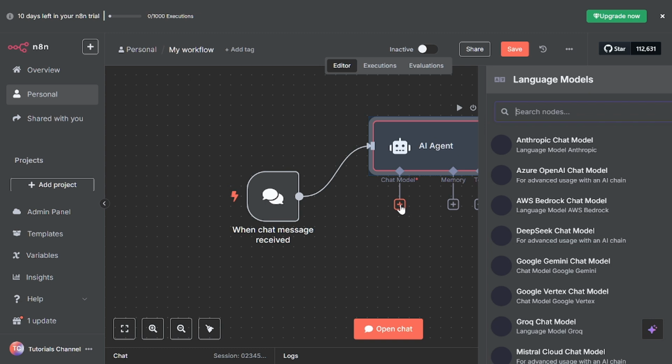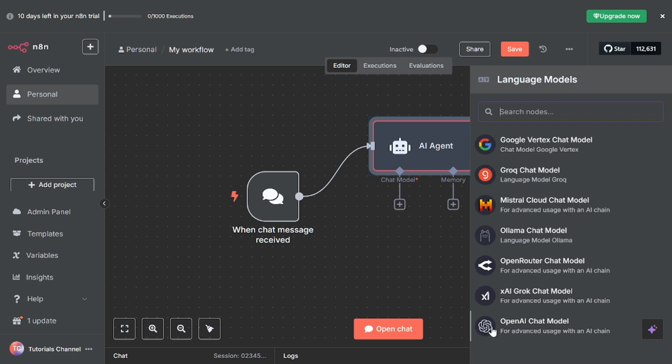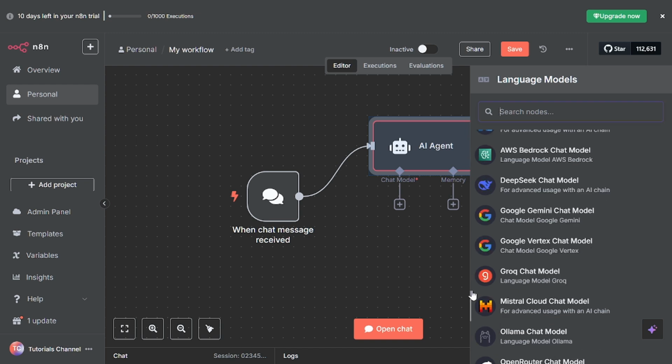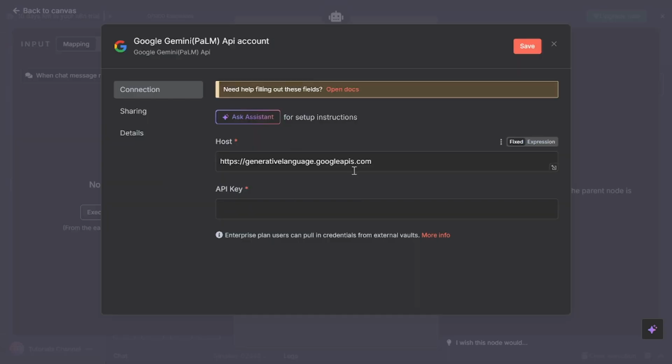There are different options. Of course, ChatGPT is the most popular one, but you should pay at least $5 to be able to use it here. So I'll add Google's Gemini. It's free to use, and probably you won't see significant differences between these 2 models if you use them for some simple tasks. Like in cases with other external tools, you should create a new credential to connect it to N8N. You should get an API key and paste it here.